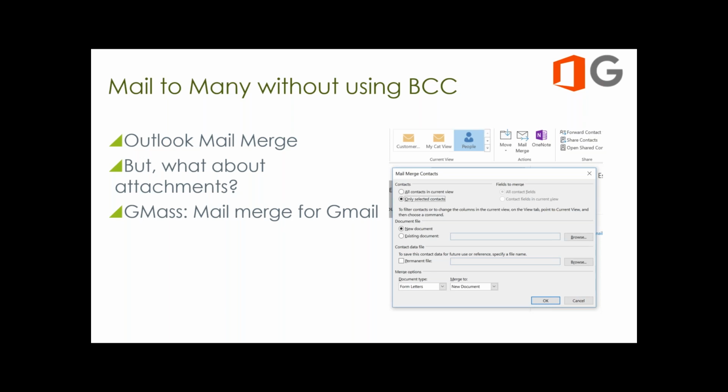I've looked for a solution for actually doing that a little bit more automatically. I've not found one yet, but then I've not been sending out quite as many attachments as I used to. I'm doing a lot of file links. Now, if you're a Gmail user, look up the GMass add-on. The GMass add-on for Gmail will allow you to do it, and their mail merge add-on is, I think, a slicker tool than what Outlook offers for mail merge. But you do need to do an add-on. We're not going to go over that here, but that's what it's called, GMass.